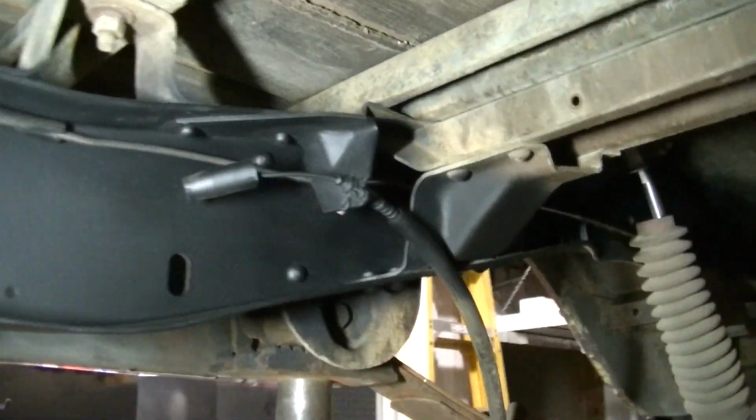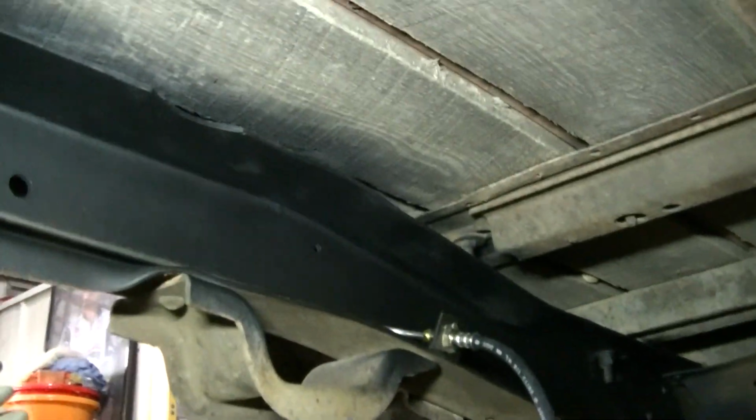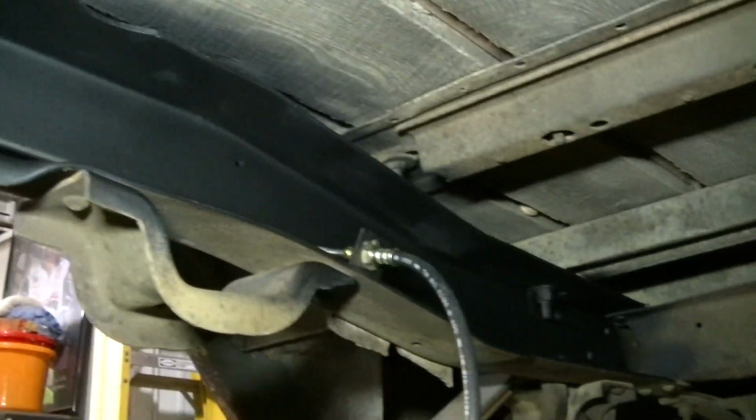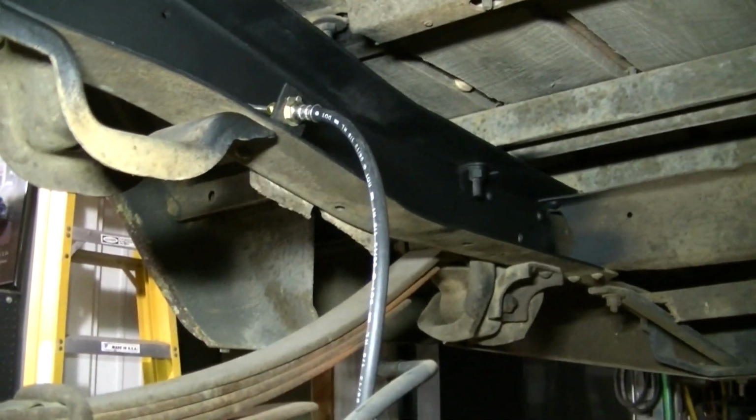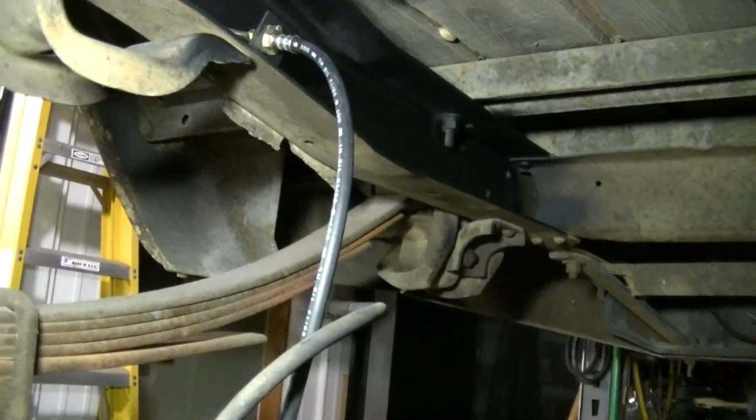And like I said, I kind of detailed the inside of the frame here. And then it goes up there, and then I got a new hose for the back, or the rear axle.